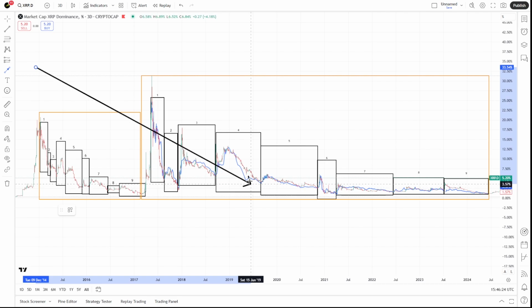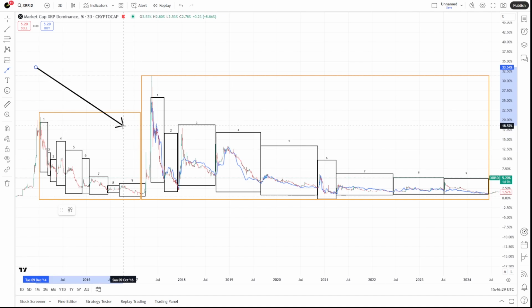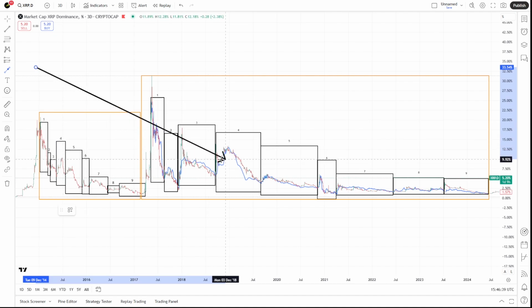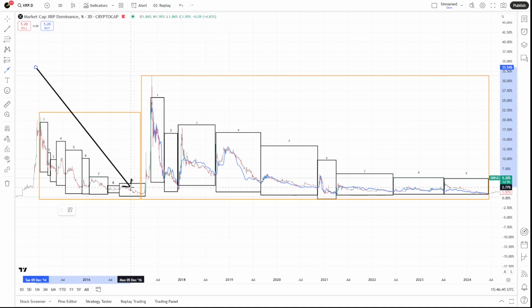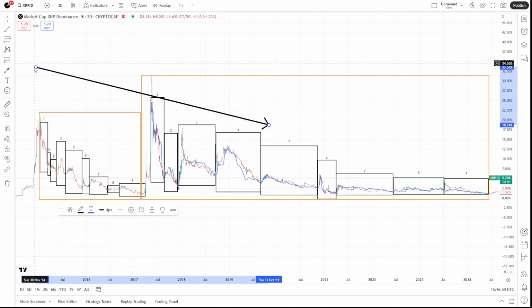Well, the timing, the height, and the depth is very different from the original structure, but that is what can happen, and that is what does happen whenever a fractal repeats. So the basic idea repeats, which we see in this fourth structure, but the timing, the height, and the depth are all different. So that blue line that you see is essentially this decline matched to the timing, height, and depth on this part of the chart.